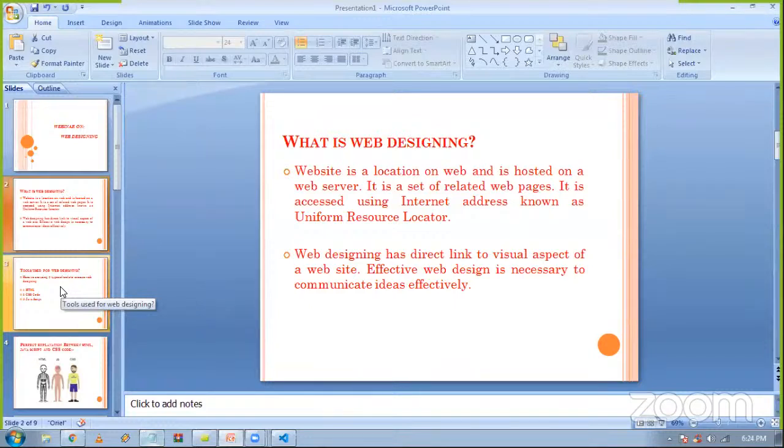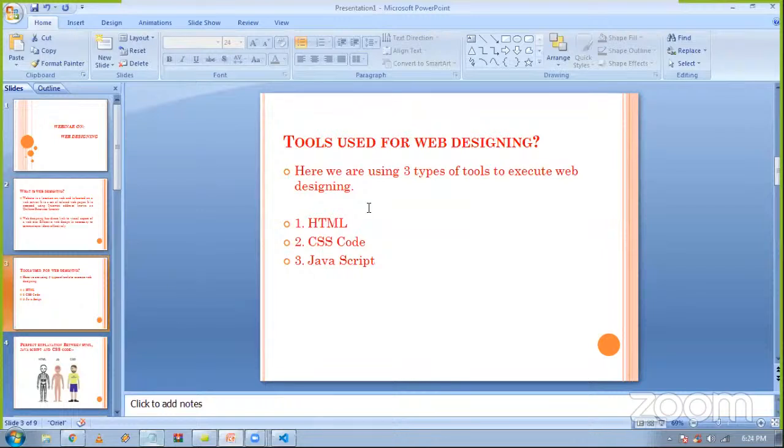Okay. Next, we need three languages. The first one is HTML, the second one is CSS code, and the third one is JavaScript. These three things are the main things to develop our websites. We are going to build our website through these three languages. The final third one may vary based on our programming language. Nowadays, you can also use Python to create our web design. Now I will show you the major difference between these three programming languages.